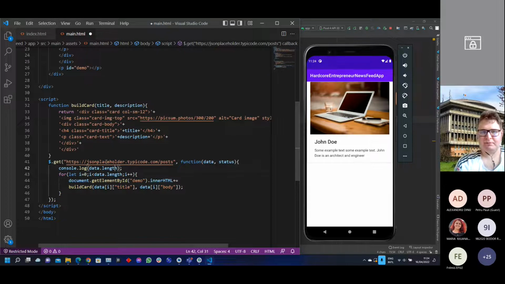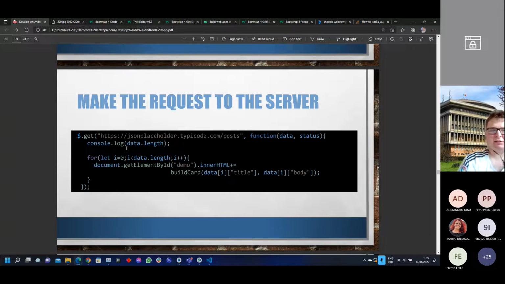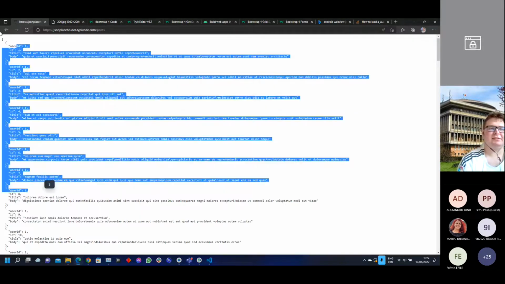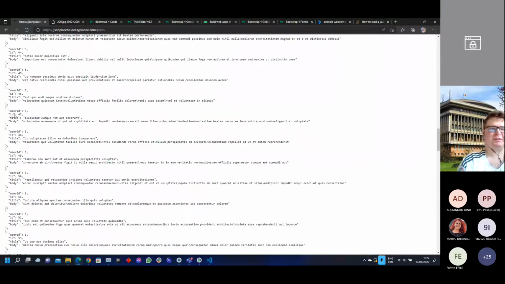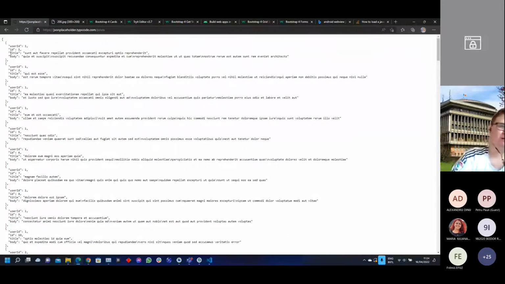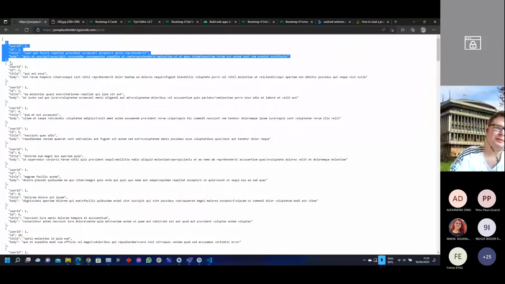First of all, we get the data and say, what do we do with this data? Well, we have a lot of articles here. You see, there are a lot of news. So for each one of them, we use a for loop. You know for loops from C++. We use a for loop to iterate through them.